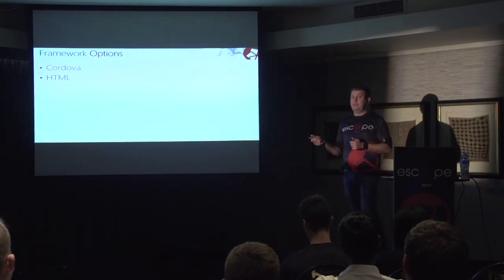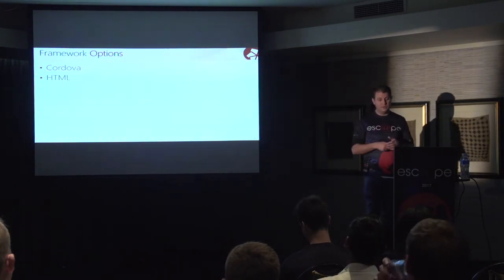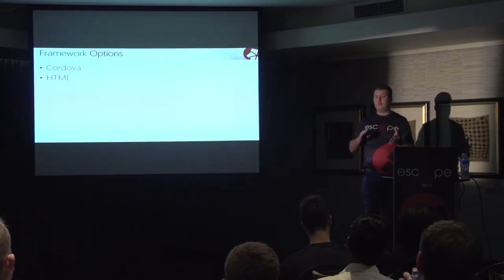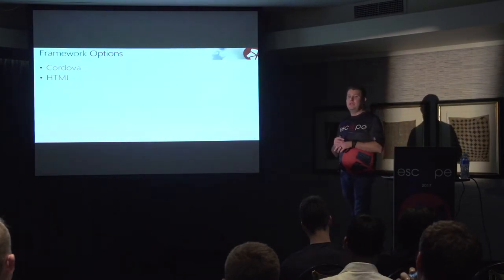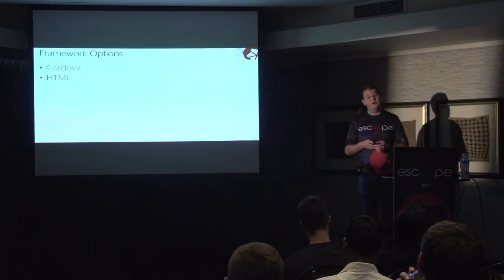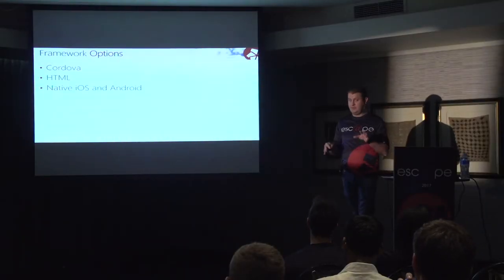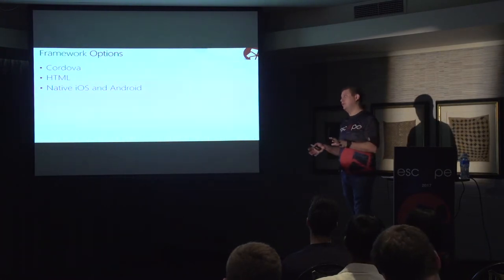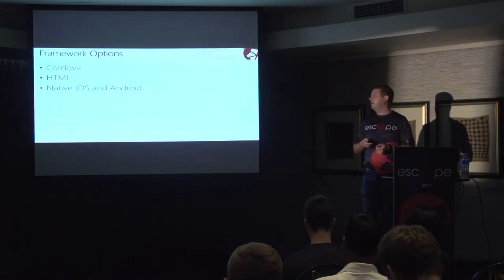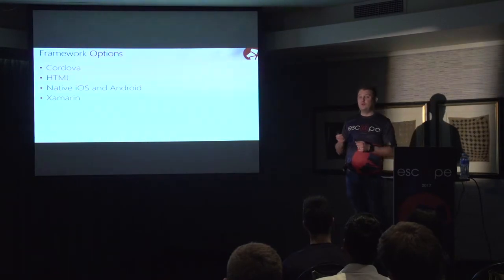There's also the problem with a lot of mobile browsers out there, different hardware configurations, and different screen sizes that comes with serving HTML. Our current front-end solutions also have a lot of client-side processing in rendering the messages, so it wouldn't completely fit with our current framework. Native iOS and Android development would certainly solve some of these problems, but you'd need two code streams and two teams — and again, it's something we would have had to skill up on, as we had no native iOS or Android developers. But it would give you a performant application. The last one we looked at was Xamarin — Xamarin allowed us to code in C-sharp, developers we already had, and target multiple platforms with a single code stream.